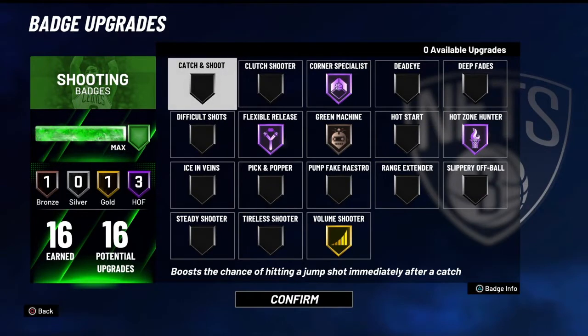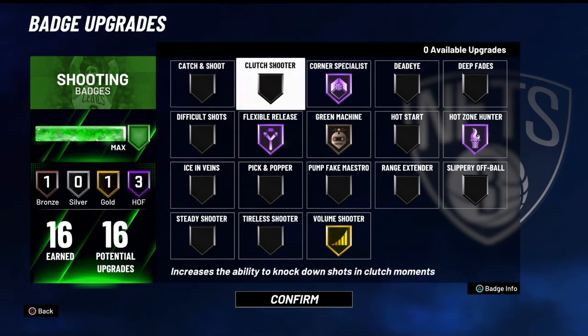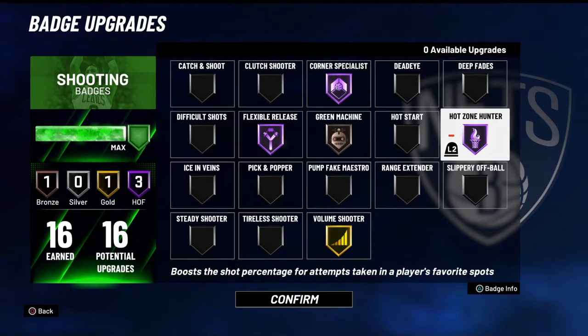Okay. Under the shooting badges. Now I know what y'all thinking. Why would we need shooting badges? Trust me, you need at least 3, because you need hot zone hunter. Hot zone hunter is what helps me hit contested hook shots that you guys be seeing me do in live streams all of the time. Try to get it to gold. You only need 3, right?